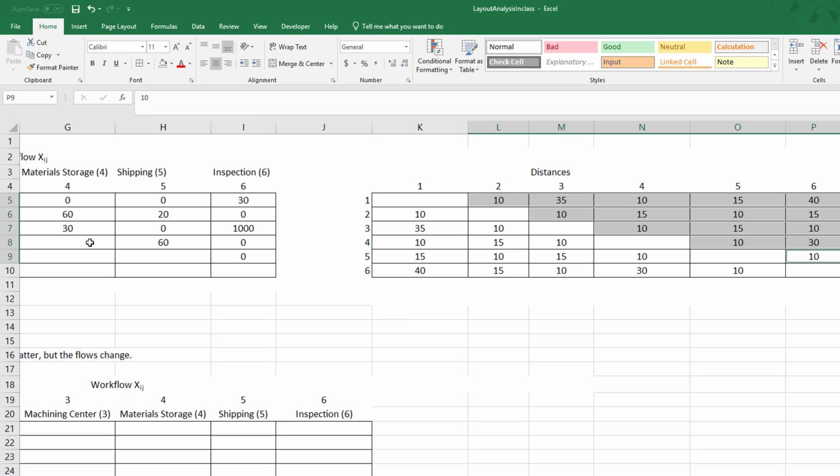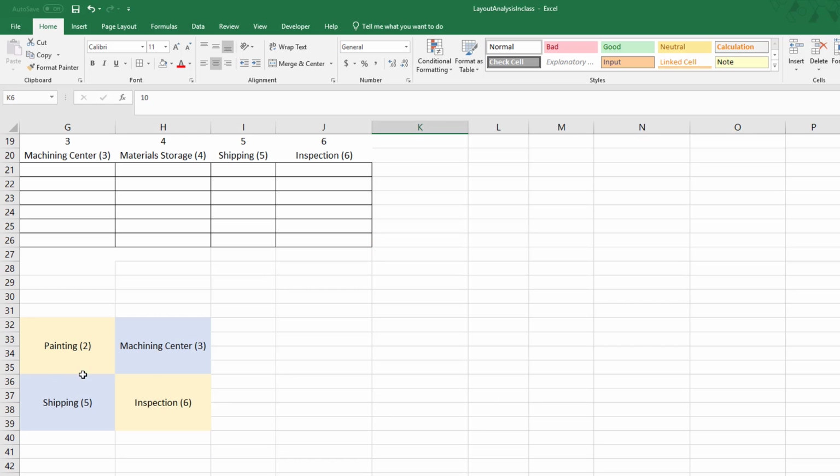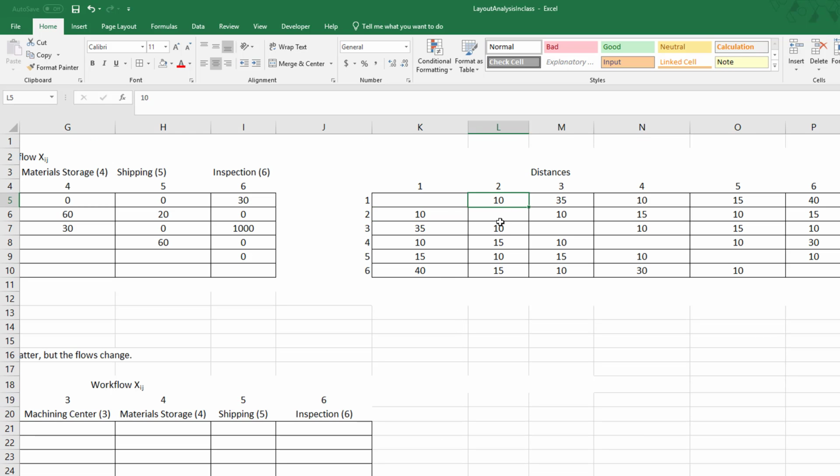When I start messing around with this last matrix, the flow, I want to make sure that I don't have extra work to do. So I finished filling in this distance matrix in a direct attempt to reduce the amount of work I've got to do later. But make sure you understand what it means. The distance from room 1 to room 2 in this original layout is 10 feet. Well, from room 2 to room 1 is 10 feet. From room 1 to room 3 is 35 feet. Well, from room 3 to room 1 is 35 feet.